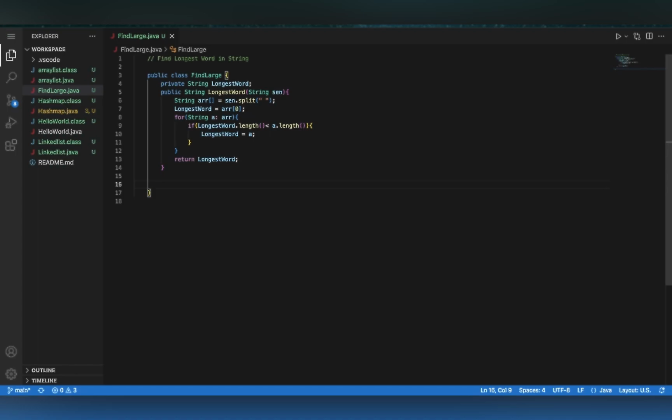Now we are creating a main function: public static void main.